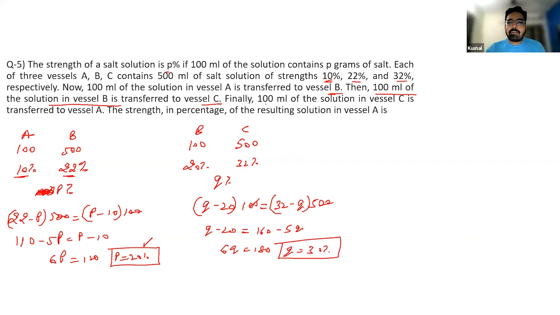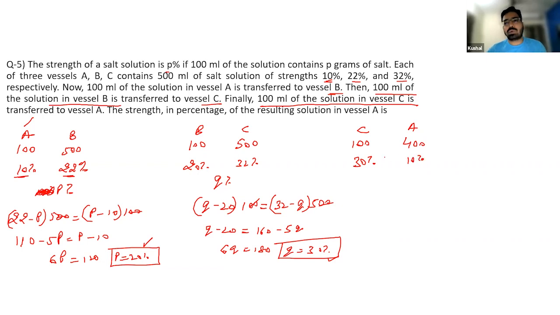Now what are we saying? Finally, 100 ml of solution from the vessel C. So you are taking 100 ml from the vessel C, which is at 30% strength. So I'm going to take 30% strength being put in A. Now remember this thing, A has not got 500 ml of solution. A has now only got 400 ml of solution because you had pulled out 100 ml from here. So you will put it by 400, and that strength was still 10%.